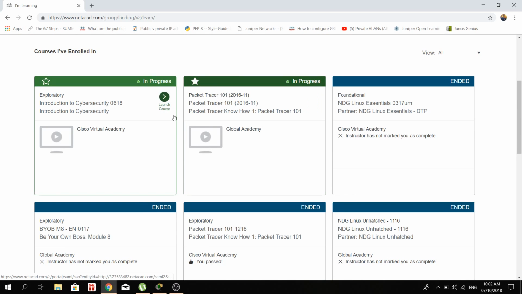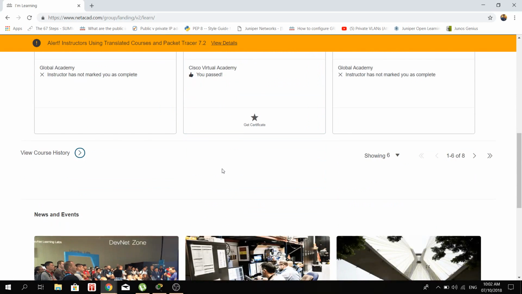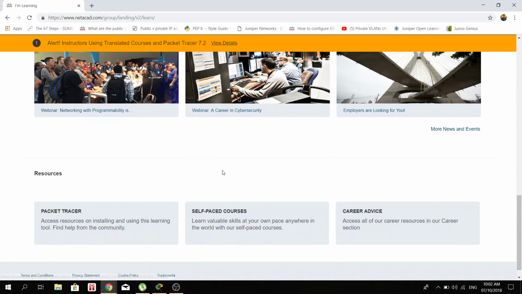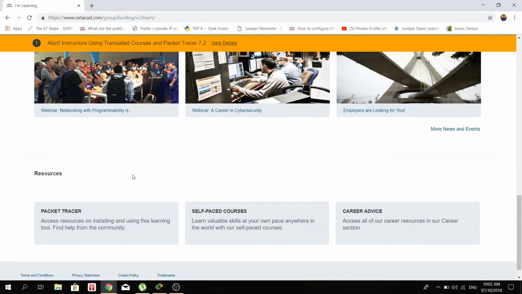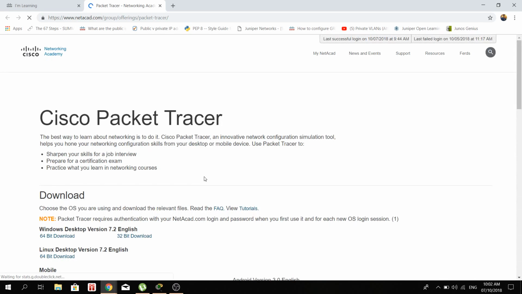I've got some in progress here, but you can download Packet Tracer if you go to, in my case, resources. Click that section there, Packet Tracer, and just wait for the website to load.